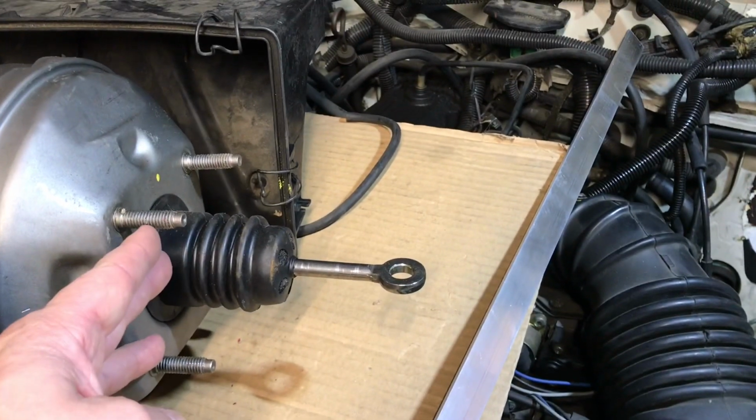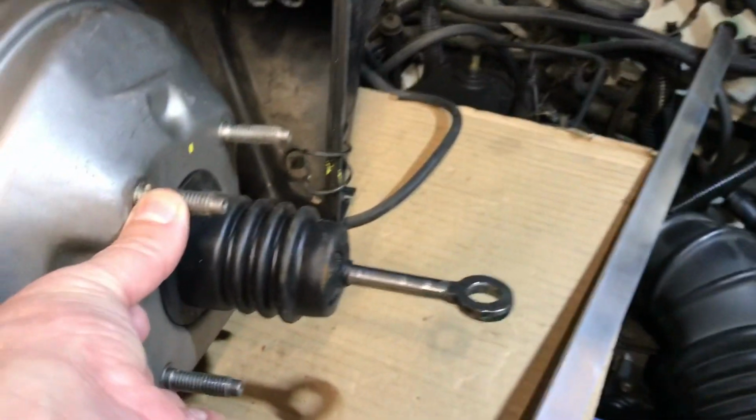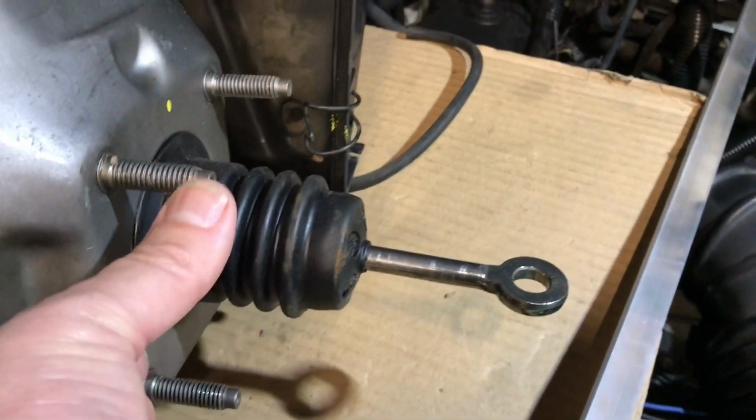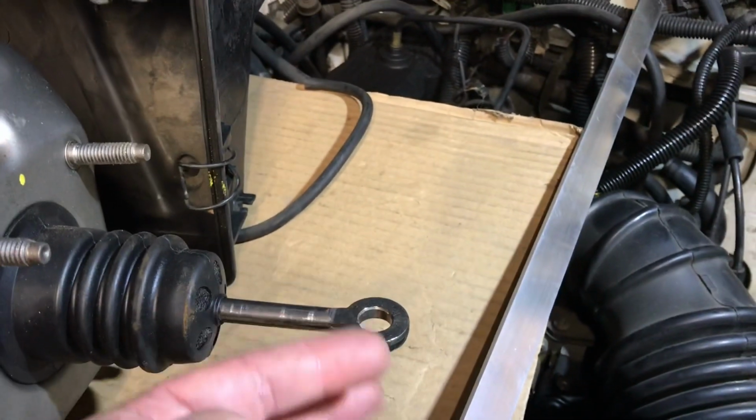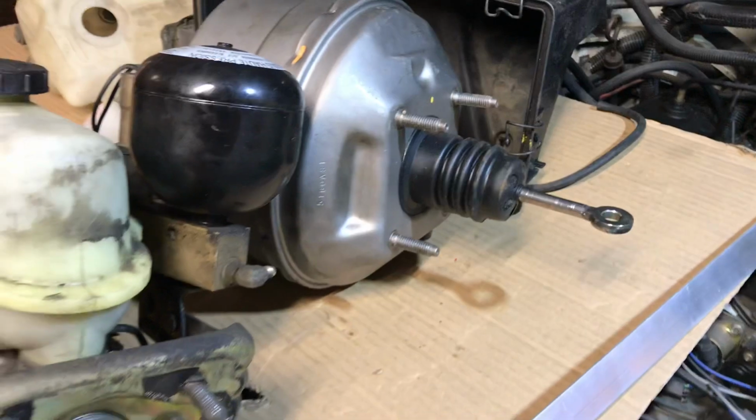That'll be a 1/4 inch. That still has plenty of stud in there. But if it's a full inch, that doesn't leave much at all. So the pedal might be a C hair higher. But we'll see. I'll let you know when we get there.